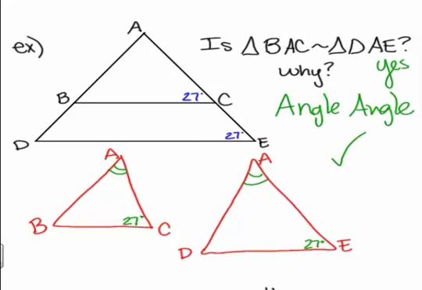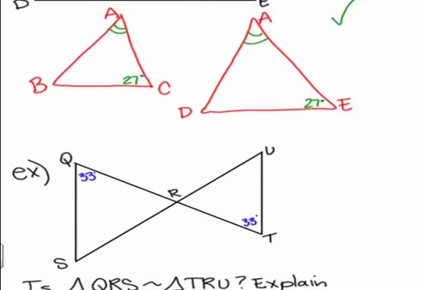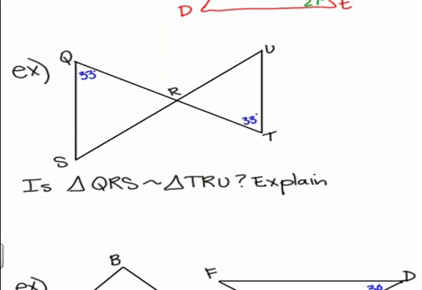So we've seen triangles drawn separately, we've seen triangles that are overlapping with each other, and we have seen something like this, where triangles are connected. Is triangle QRS similar to triangle TRU? If so, explain. All right, so what do we got so far? Looking at the main drawing, I have that angle Q is congruent to angle T in the other triangle. So we're halfway there, because all we have to find is two angles. And then I have no other information that it appears.